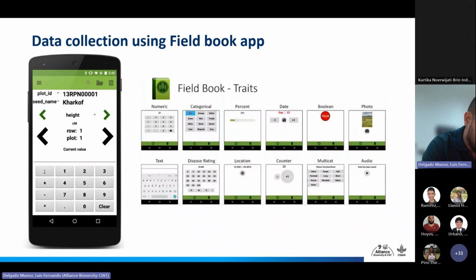This application even allows you to take a picture, make some recording in case that we have seen something important in the field. It also allows us to put a location, where we are at the moment that we collect the data. Anyway, this application is very customizable.